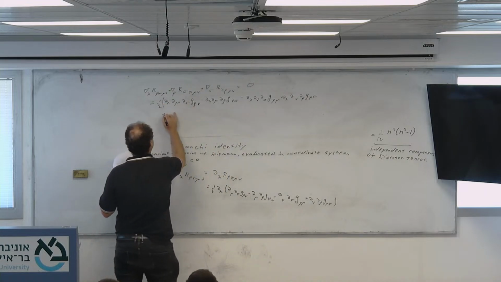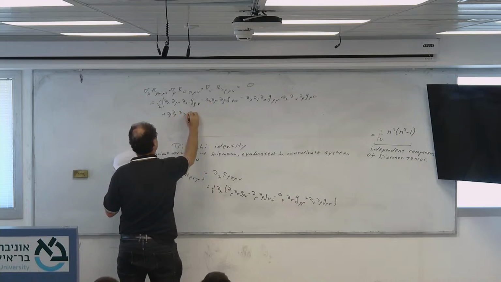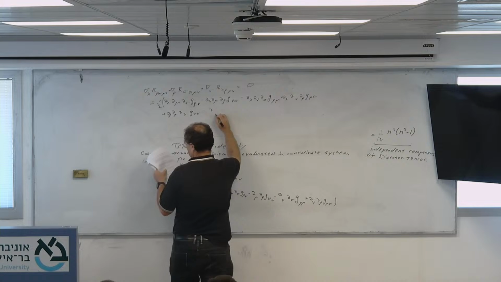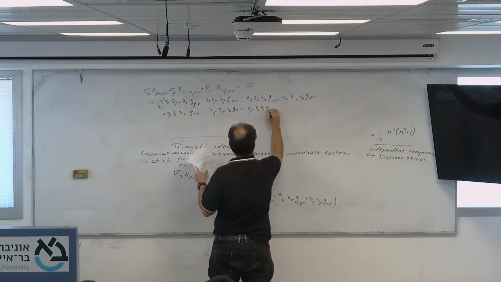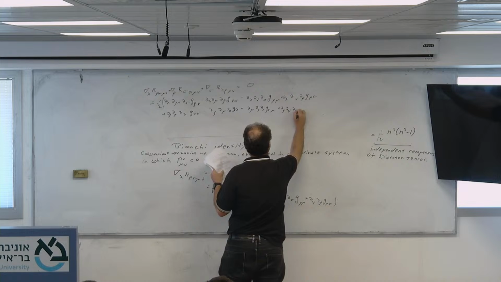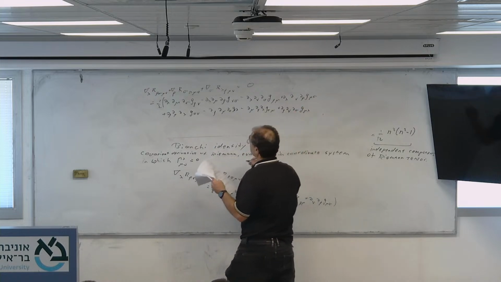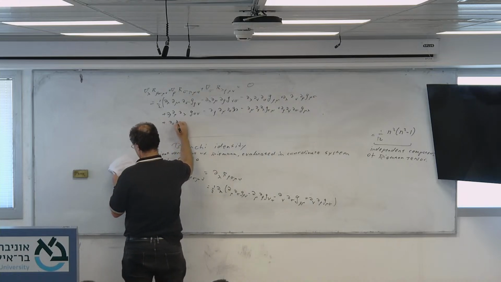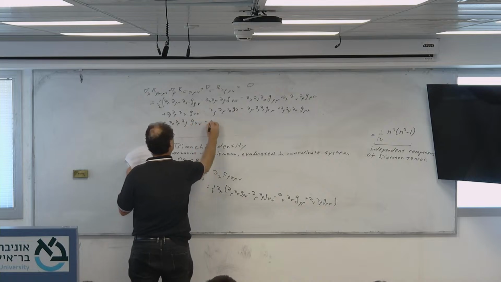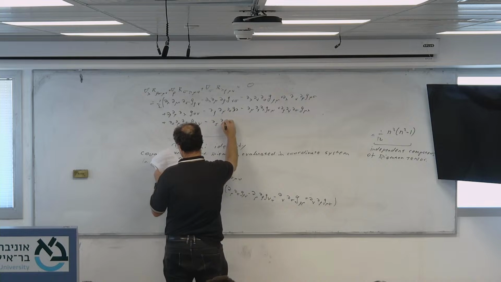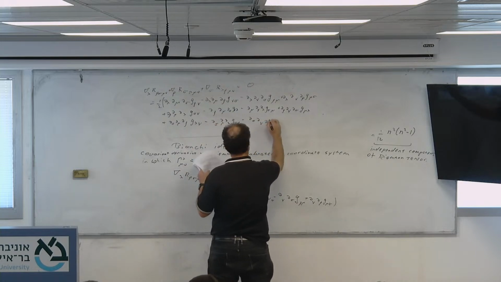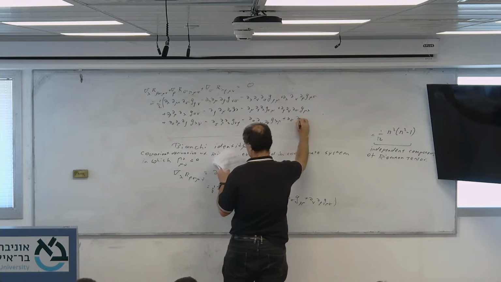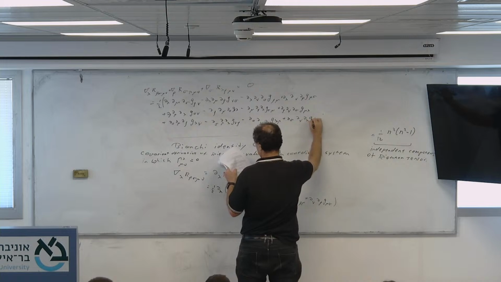That's the first one, and then the second one, just exchange of indices: d rho d mu d lambda g sigma nu minus d rho d mu d sigma g nu lambda minus d mu d nu d lambda g sigma mu plus d rho d nu d sigma g mu lambda plus d sigma d mu d rho g lambda nu minus d sigma d mu d lambda g nu rho minus d sigma d nu d rho g lambda mu plus d sigma d nu d lambda g mu rho.